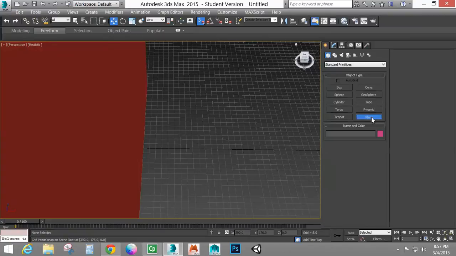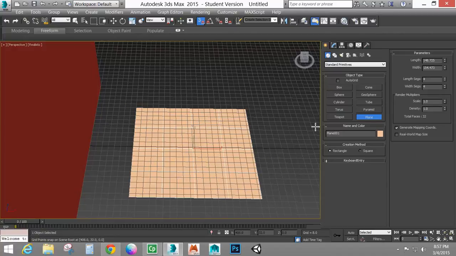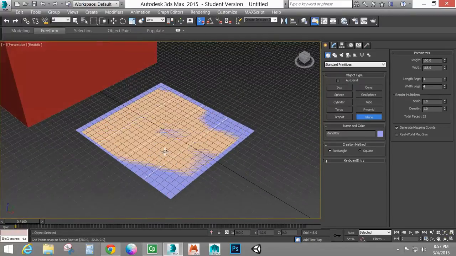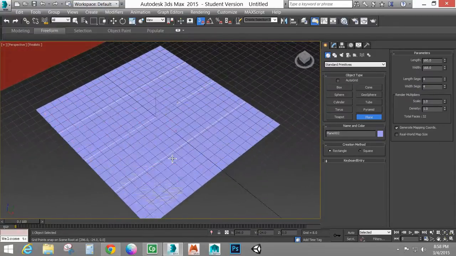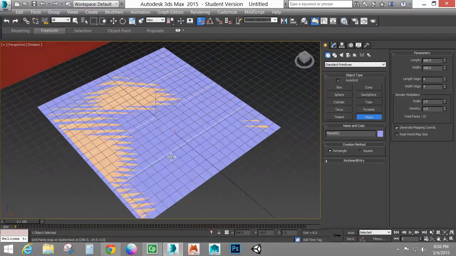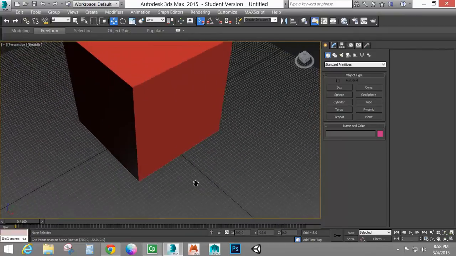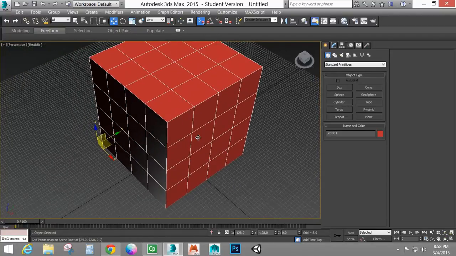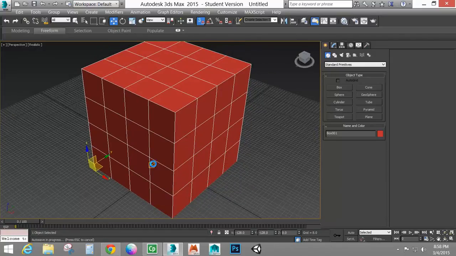Just to give you a quick example of what z-fighting is, you've probably seen it in video games, but let's say I've got one plane, and over top of that plane I've got another plane. I'll make this one slightly larger. Alright, so you see the flickering that's happening there. That's called z-fighting. If we have two pieces of geometry that are basically occupying the same space, they will fight for the ability to be seen in the viewport. And we don't want that to happen in our game. You've probably seen it happen in games and it looks very bad, but we want to try to minimize that from happening. So that's why I've made the room this way.